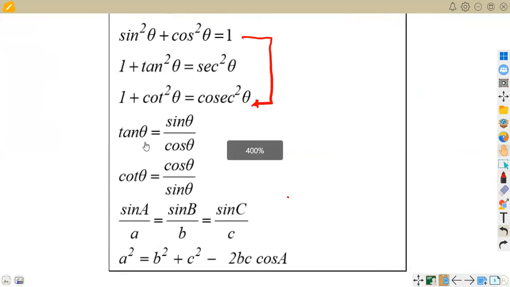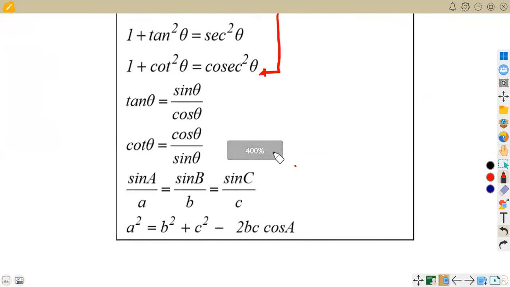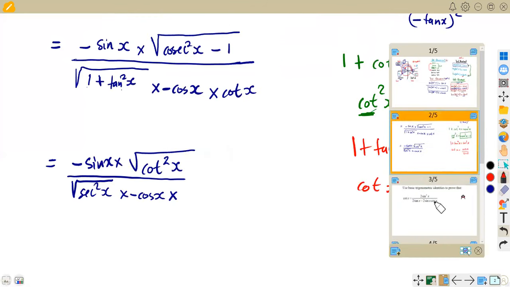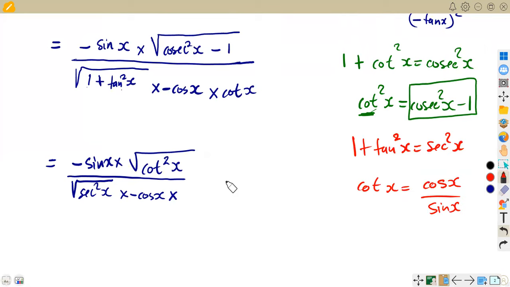Tan and cot, we are also given this part. This is another part that you are given. So some of these ones can be an advantage where you are given the answers, where you are given the equivalent. You just have to play around with these ones. All right, so this one we are given is an advantage.